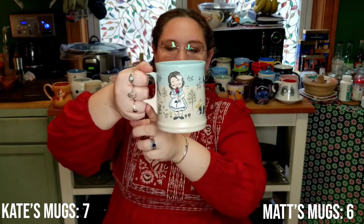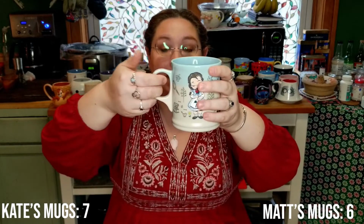This one is way bigger. As you can see, my hand barely goes around it. It's got this wonderful little handle here, which I love because I like holding with my ring finger a lot. And it keeps you really far away from the mug, so if you have something super piping hot in here, you don't get burnt.